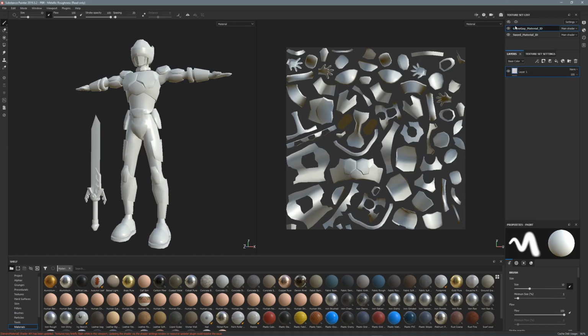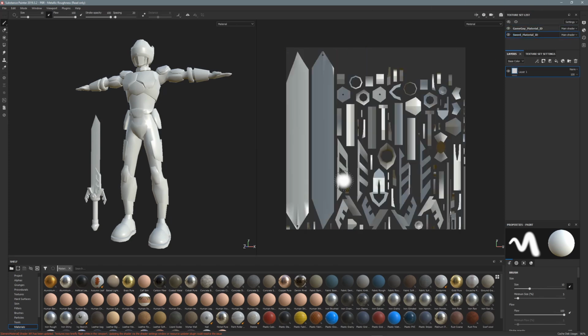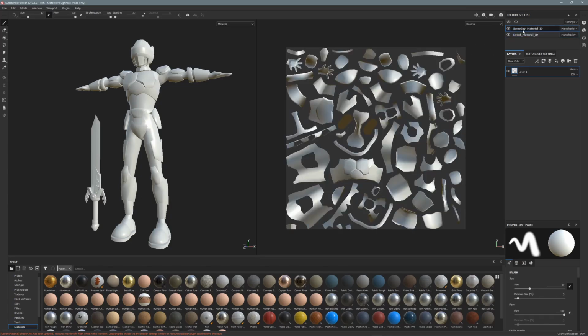And you see here, we have the different materials because we exported the main character with one material, the sword with a separate material. So if you touch here, you're gonna switch in the 2D view where you're not gonna be seeing the character, you're gonna be seeing the UV of the sword. So we're gonna be actually working here with two different materials. The rest of the interface is pretty kind of self-explanatory.